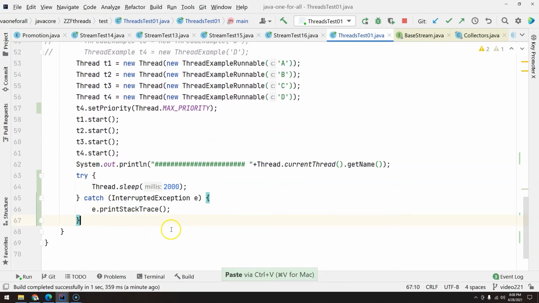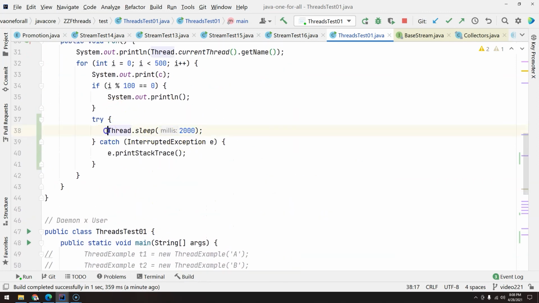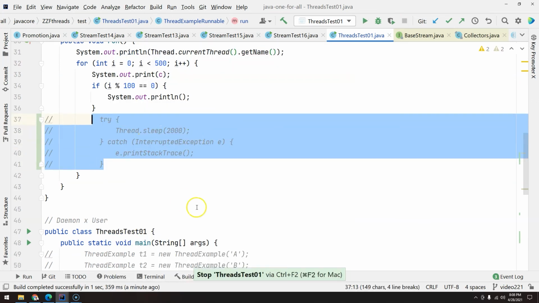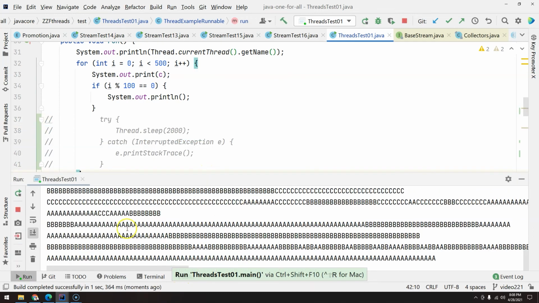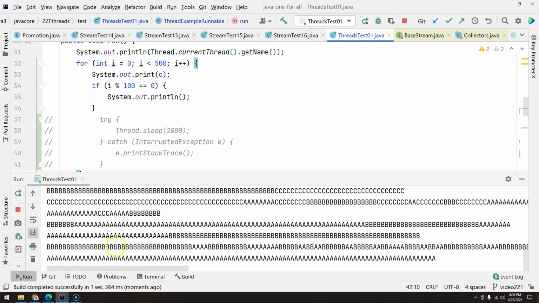This means that the main thread, when it reaches this, is going to sleep for 2 seconds. So if you add here, for example, 10 seconds, and you remove this thread sleep right here, and you stop, Control F2 to stop the program, Control Shift F10. Now you won't see the thread main finishing anymore.